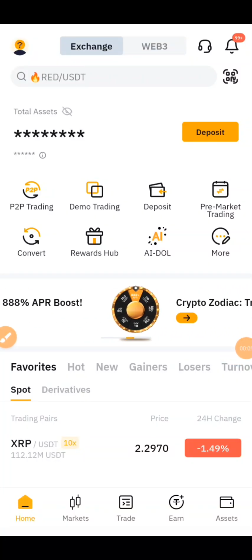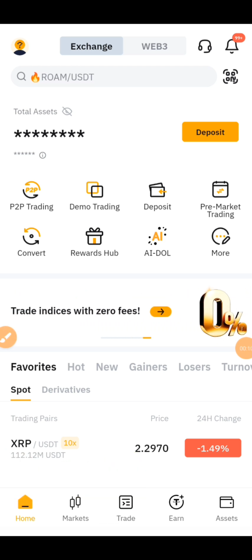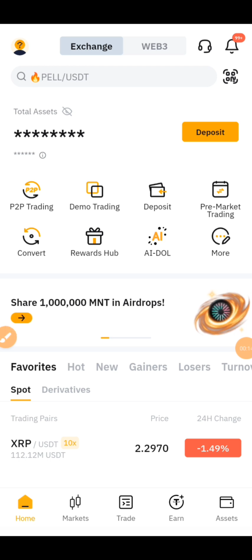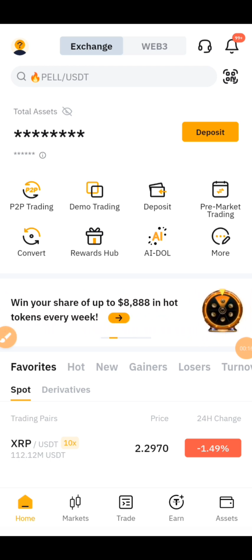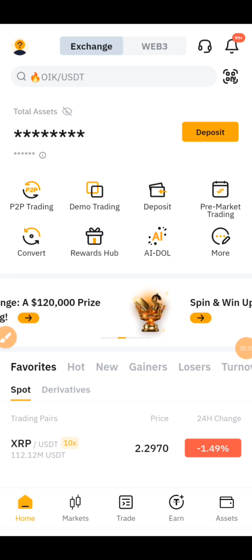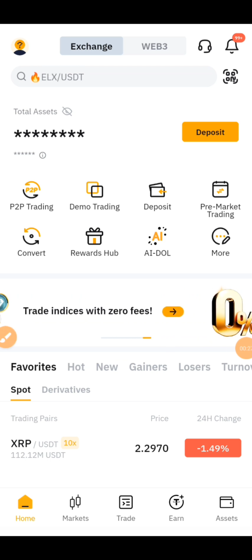In this video today, I'm just going to be showing you how to fund your MT5 with your MetaTrader on Bybit, right? So now you can trade forex and other crypto pairs on Bybit using your MT5. You can connect your Bybit to your MT5 account. So I'm just going to show you how to fund it directly on your Bybit, right?